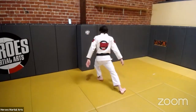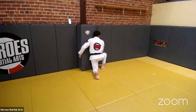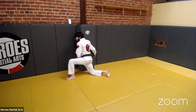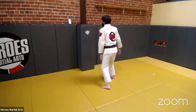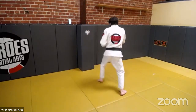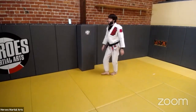I'm gonna drive my knee down, and I'm gonna hug the post. I want to try to keep my head up, and I'm gonna lean it into the post here. I'm gonna go to this side for everybody, and I keep it here. For the time being, this is good, and I can try to drive, but the post isn't gonna move. So the way that I'm gonna finish this, I might think walk here. I might be thinking level switching a little bit: walk, step, drive, and I'm moving to the side.